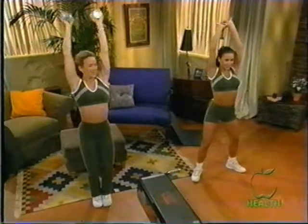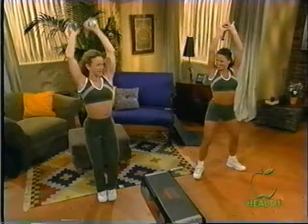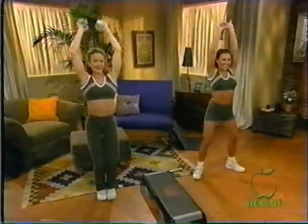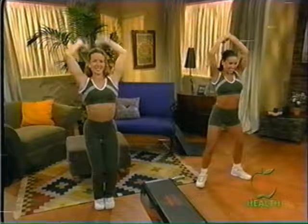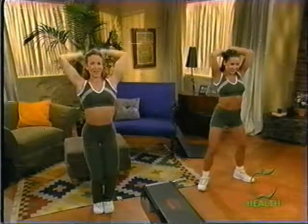No more bye-bye arms. Angelique, do you like bye-bye arms? I don't like those, ew. Do you know what bye-bye arms are? It's those arms that keep waving in the wind after you've stopped waving. We don't want those. We like nice toned arms. Fantastic. Keep breathing with me.